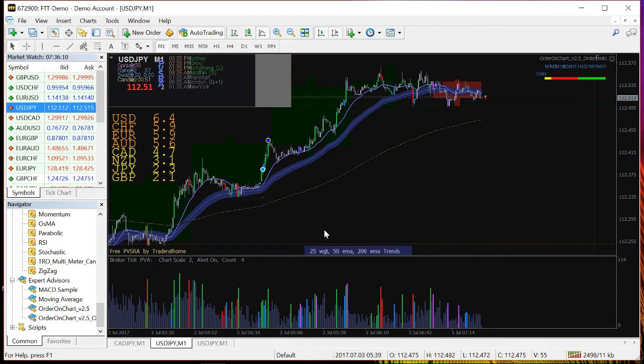And why am I saying this? Because if you compare this with when you are not trading with PVSRA, you're totally in the dark. Why? Because you can't see this. Let's look at a chart that is exactly the same chart. By the way, this is a live chart, so it's happening right now. So let's look at the USD JPY in 1 minute without PVSRA.